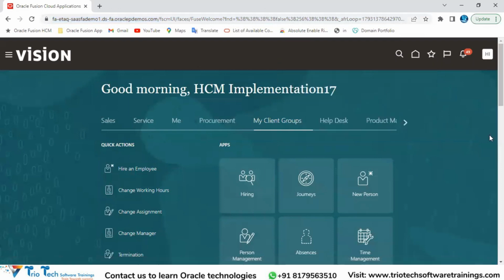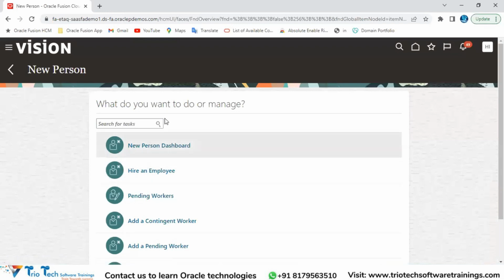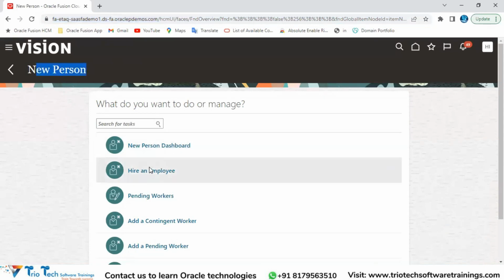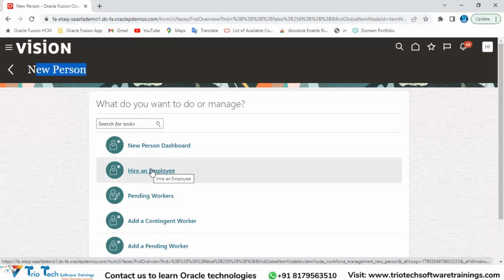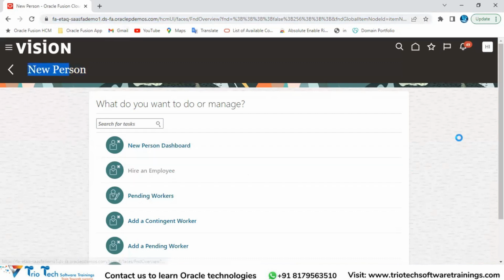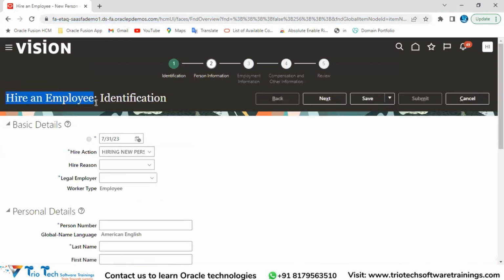Let's suppose, team, one of the employees works as an HR associate in the organization. Every day his activity will be coming to my client group, going to new person. So basically, once we hand over the system to the client, if they want to hire employees, they will come to my client group, new person, hire an employee. So that person's everyday duty will be, once he comes to the office at 10 a.m., performing the hirings in the system, like my client group, new person, and hire an employee. So this is one of the tasks in the system, team. Every day he will be doing that. So on the task where you will be landing, team, go to this star button, favorites.